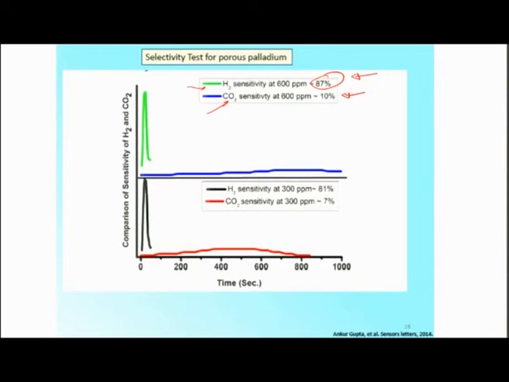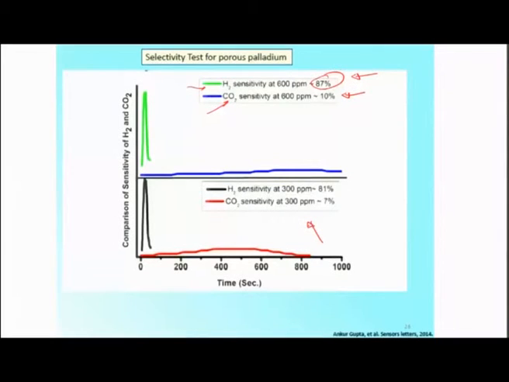So, if there is an environment where you have equal ppm of H2 and CO2, H2 is going to be the dominant cause for the resistance to be varying and going up to that particular level, and CO2 may not be specifically identified. So, once you prepare a sensing film, it is important to see, in mixed gases, which set of gases cause the maximum response and which are the interfering gases which may deliver a similar kind of response where there may be confusion and false positives. So, this screening is needed when you develop such a sensor element.